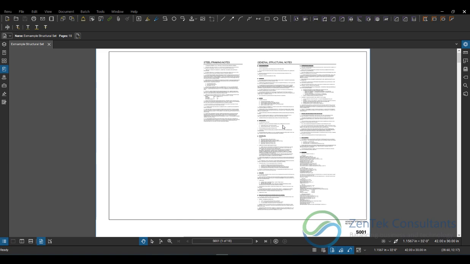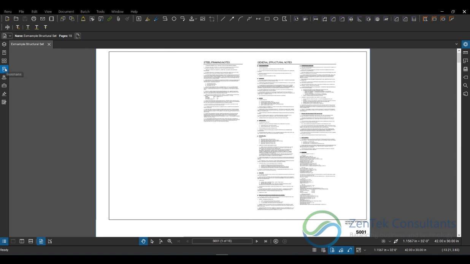I am Jim Coppinger with Zentech Consultants, and today I want to talk to you guys about using the Bookmarks tool to create a master table of contents for your project. That makes it a lot easier for people to find the exact file and link to the exact file that you're looking for. So you can see that this particular document that I'm working in here consists of 18 different sheets. And the naming and numbering of those sheets is pretty common in all of these individual drawings.